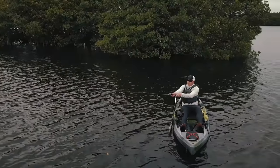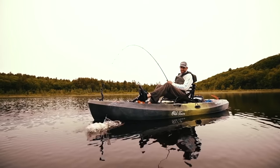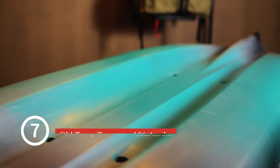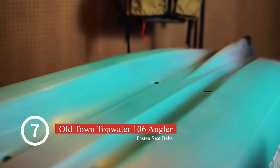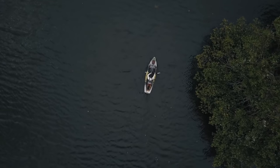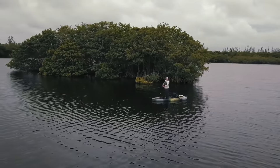The all-new Topwater series, available in pedal or paddle versions, offers large fishing kayak performance in a compact, lightweight, comfortable package. A marriage of stability and performance, the Topwater series features the all-new ultra-stable W hull, which is designed to quietly and effortlessly glide through any water condition while providing a stable, comfortable stand-up fishing platform.